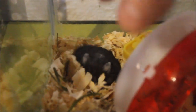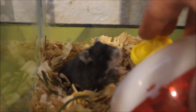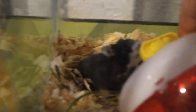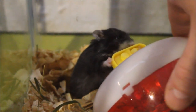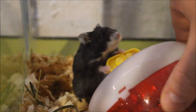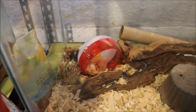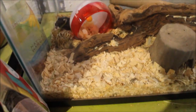But you don't want to poke him, just like a real bear. Occasionally he'll let me pet him, but for the most part he's pretty content just to keep to himself. Not very social animal. And he is getting old. He's pushing 2. So for a hamster that's getting up there, I don't know how much longer he'll be around. And as you can see, he doesn't use the wheel, nor does he use any wheel for that matter. I could stick any wheel in there. He just has no interest. His exercise is mostly just zipping back and forth the front of the cage here.